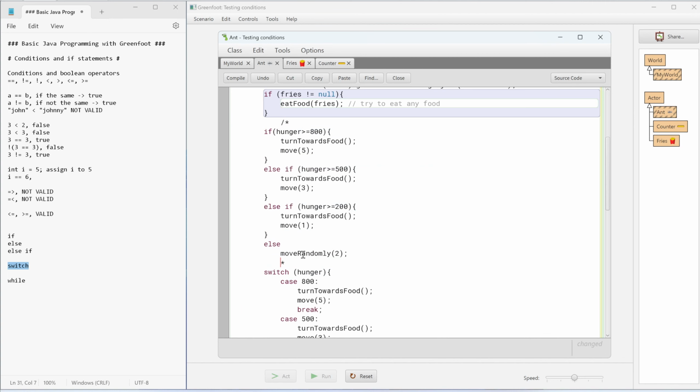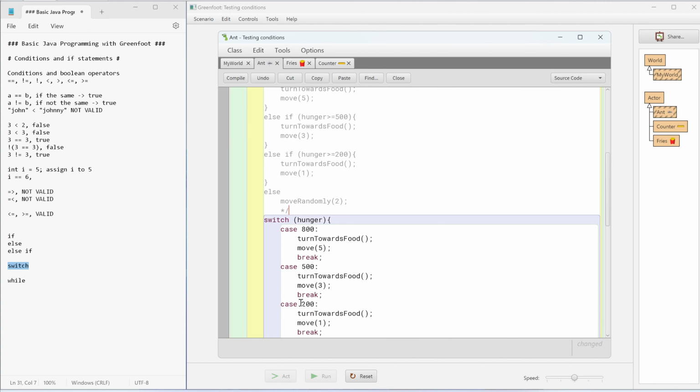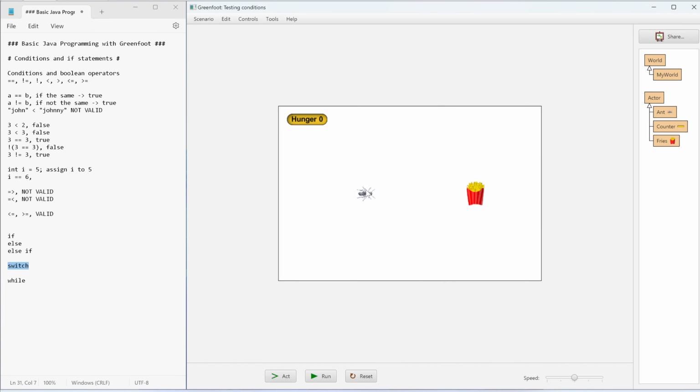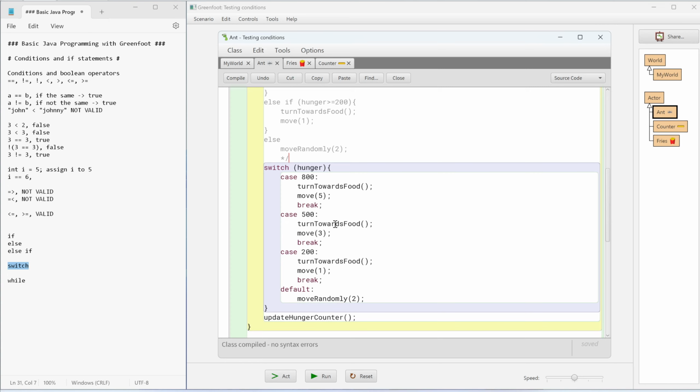But it works a bit differently, because it's not going to move any faster, it's going to move only 2. So let's just put it like here. So we can see immediately when it goes to one of the numbers, like when it reaches 200, it starts moving towards, see? When it's exactly 200, it will move towards the food. Or it's exactly 500 or 800. So it works a bit differently, but yeah.